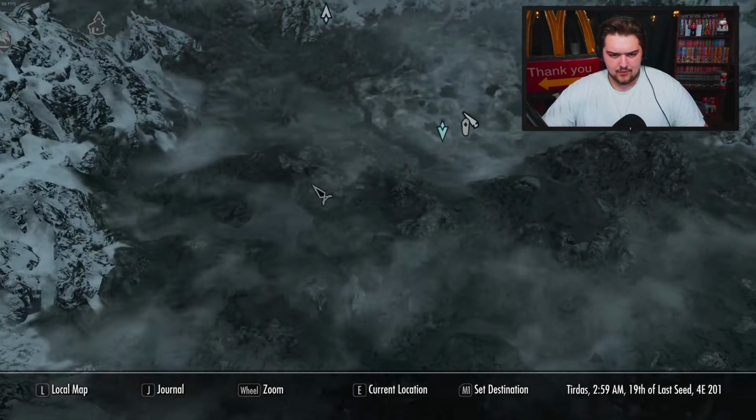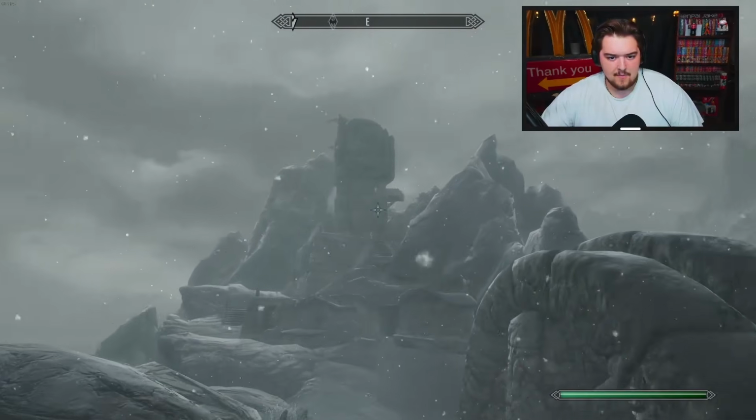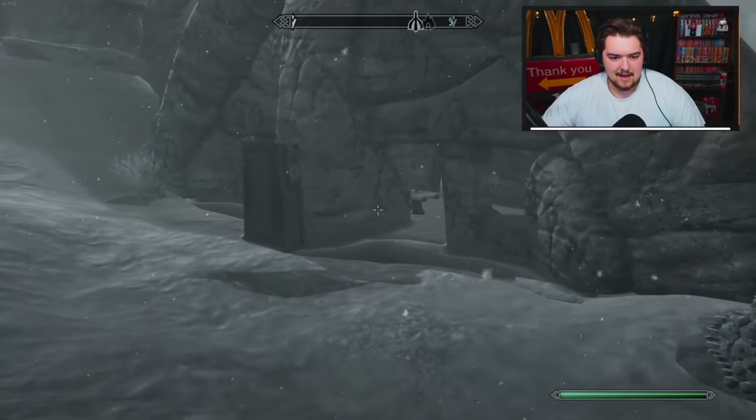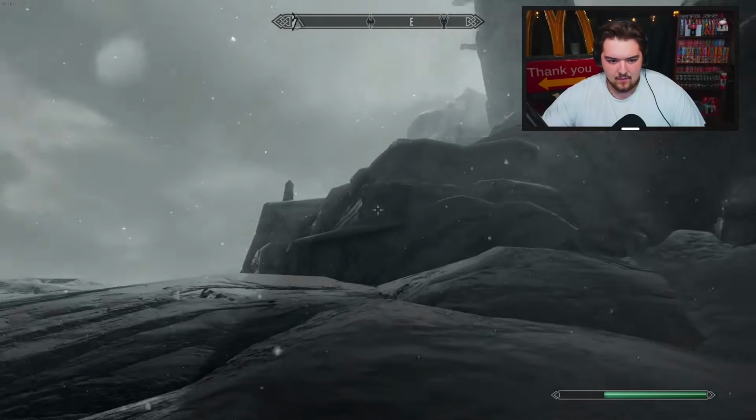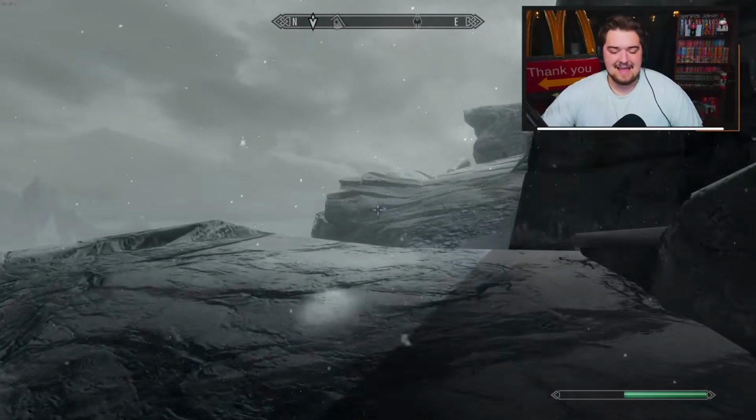Now, what we're going to do is come right here. Now, we're going to be coming right up there. You can grind out that section. Now, there's going to be some baddies here. We're going to go right past this, and that is where our armor is going to be. Like I said, you have to have the anniversary edition.